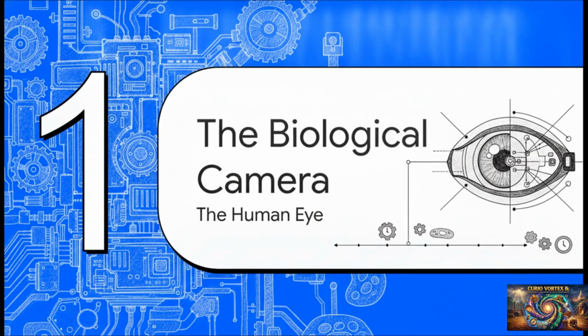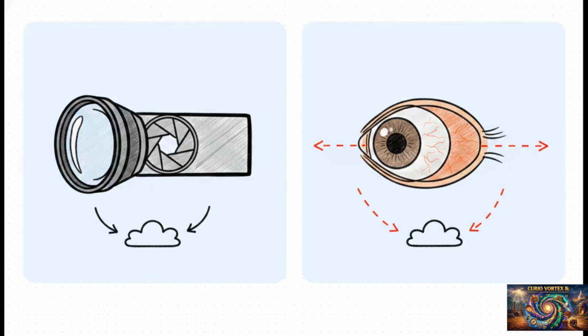Section 1. The ultimate biological camera. To really grasp how this input device works, we kind of need to reframe how we think about the human eye. We're going to look at it not just as a squishy biological organ, but as the ultimate piece of precision technology. If you're at all familiar with how a camera works, you basically already understand the foundational engineering of the human eye. It's incredibly analogous.